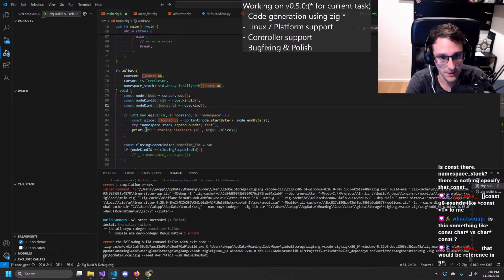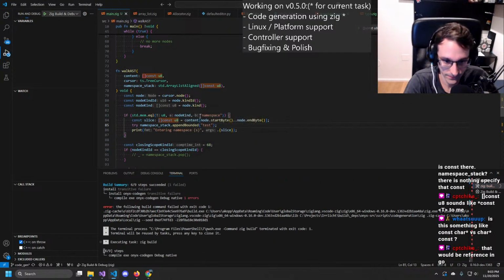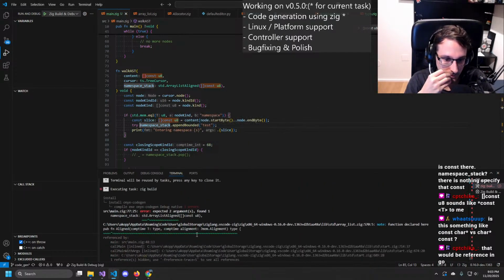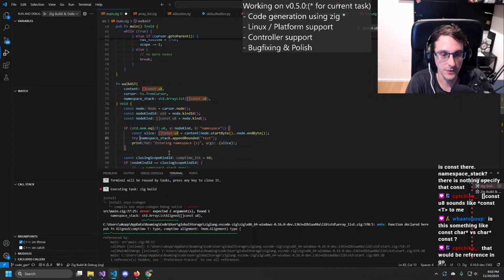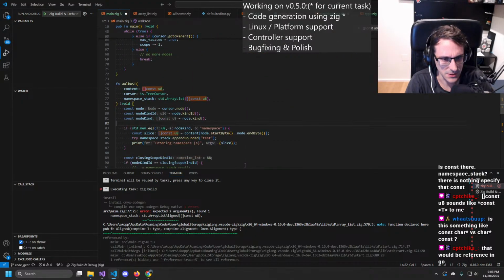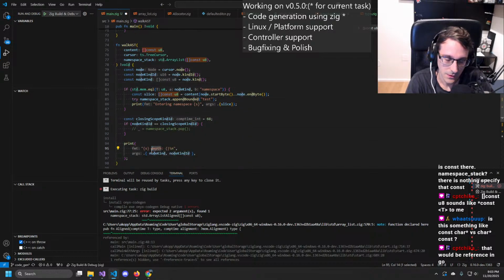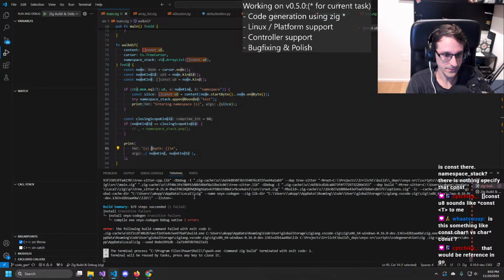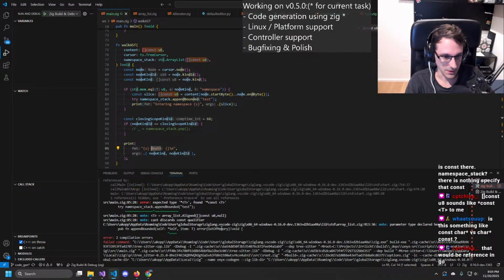Let's see, is it maybe like that? Oh, probably not, right? No, it should be an array list, but for fuck's sake. I mean, we probably need to do that, right? Because we can throw here technically with this try. But even all of that, it doesn't matter. It doesn't want to do that anyways, and I am not sure why.